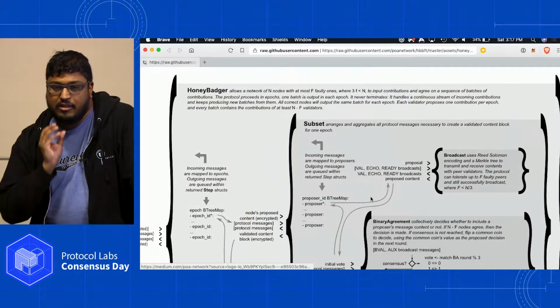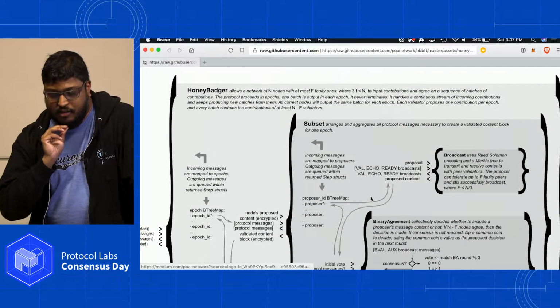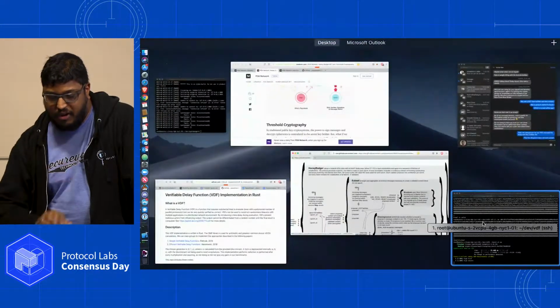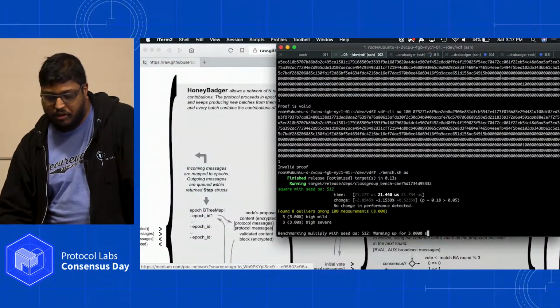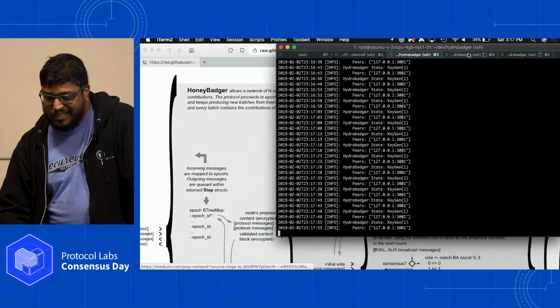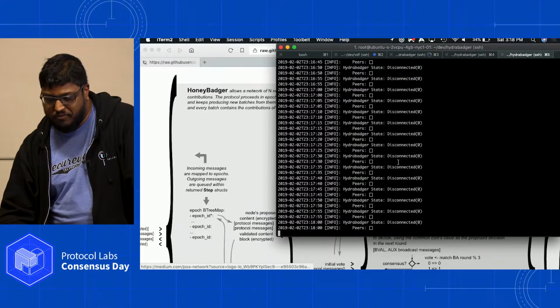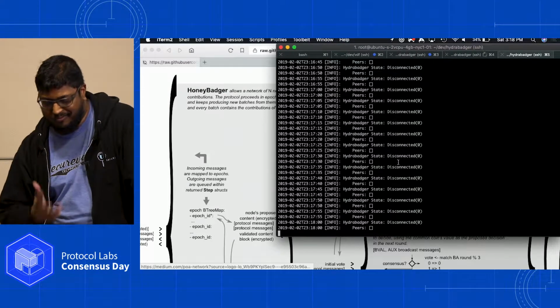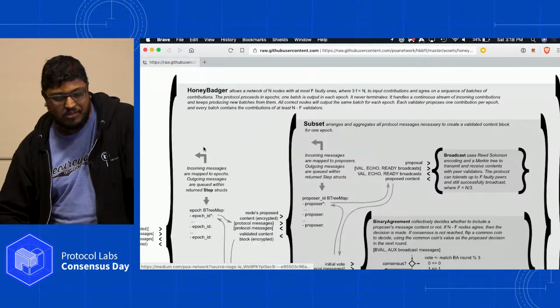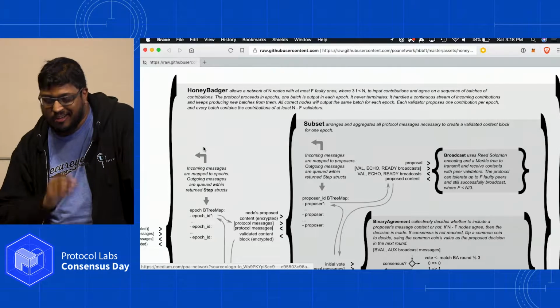So both a proof of space and a VDF. Unfortunately, they also have a pretty cool HoneyBadger demo. I wasn't able to get it to work, I think because of some networking config that I couldn't get last minute. Obviously, just throwing this together, so not even really a talk.